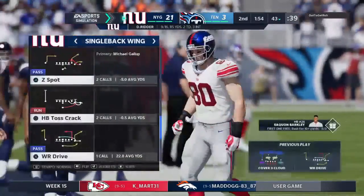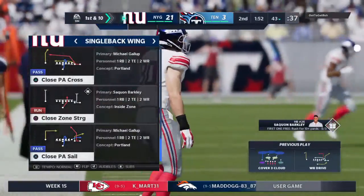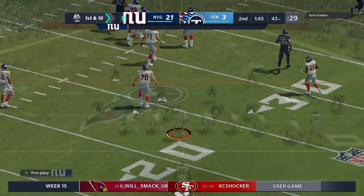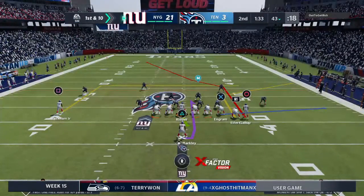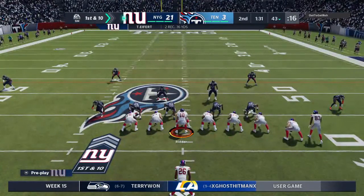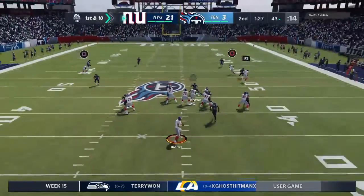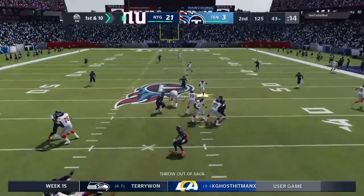Now this one to his tight end out on the right side. Give him 22 there on the 3rd down conversion. 22 yards. And that was good protection there. No, that was great protection there, because it allowed him to lock in on his receiver, although I think he was looking for his tight end on the corner route all the way. Nice connection there for a really nice gain.